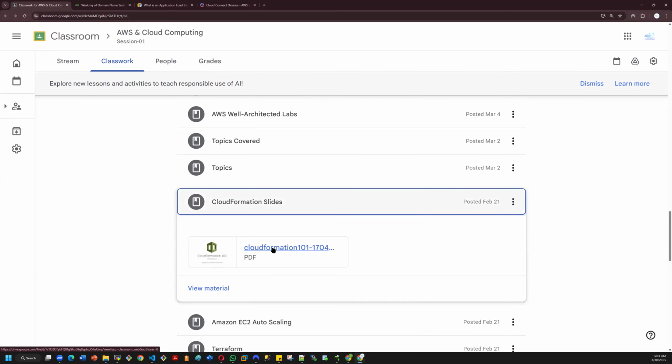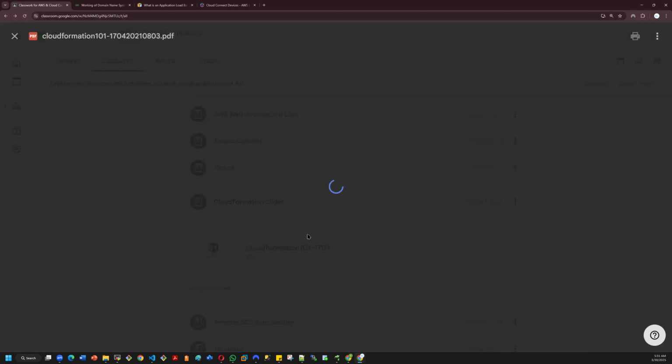For this, I'm going to go over some slides really quick just to explain stuff. You can see the slide, CloudFormation 101, right? Yes. Okay. So what is CloudFormation?